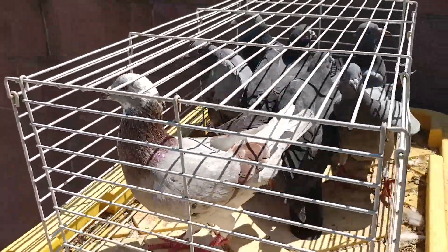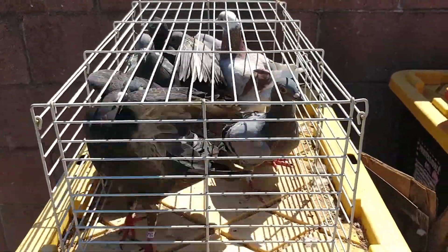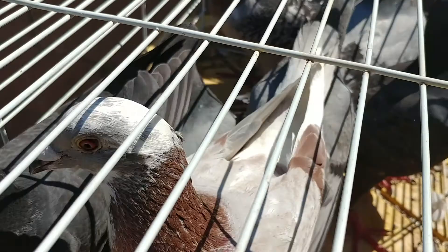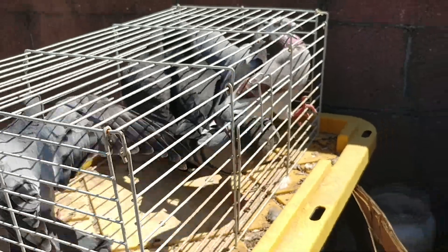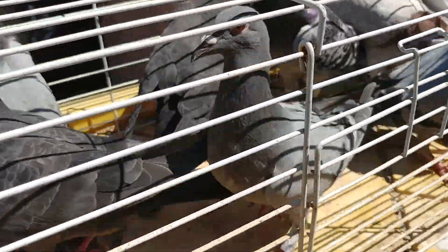Hey, what up people. Just want to show you a small kit of racing pigeons I've bred so far. I finally have a small kit — that blue check right there is the father and that red bar is the son, so it's father and son. The son is the red bar, the blue check is the father, the mom was a red check but I ended up losing her. Pretty much the rest of the birds in here are related — they're siblings.